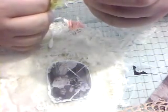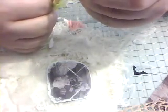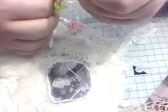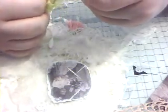My scissors aren't even glued, I can hear them squeaking. I'll get out the oil there. There we go. Give it a wee shake and get the odd bits off it.